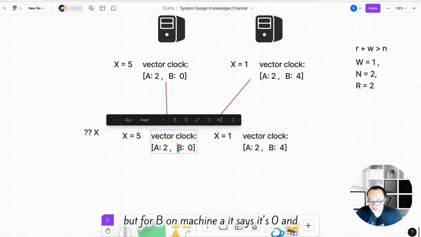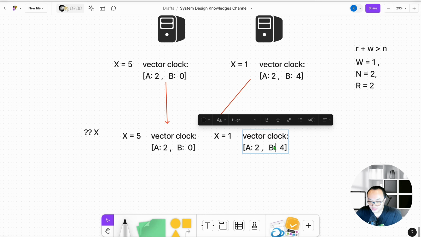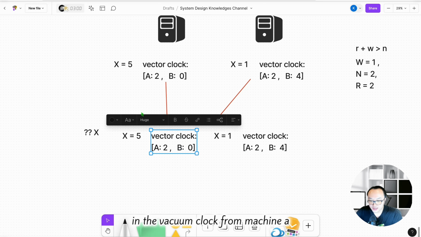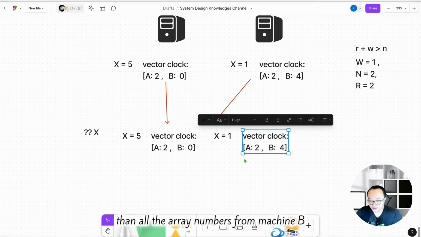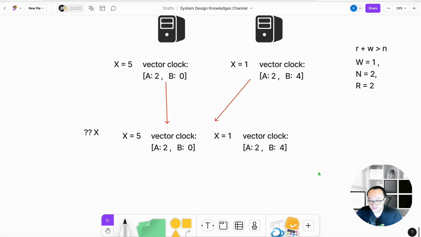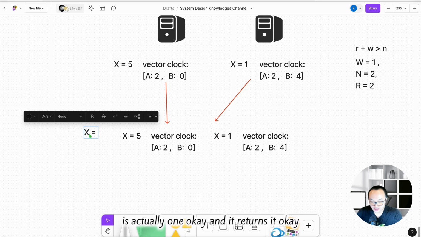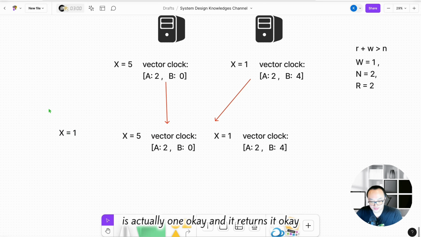But for B, machine A says it's 0, and machine B says the counter for B is 4. So all the numbers in the vector clock from machine A are less than or equal to the numbers from machine B, which means the data from machine B is the latest data. So we return X is actually 1, and it returns it.